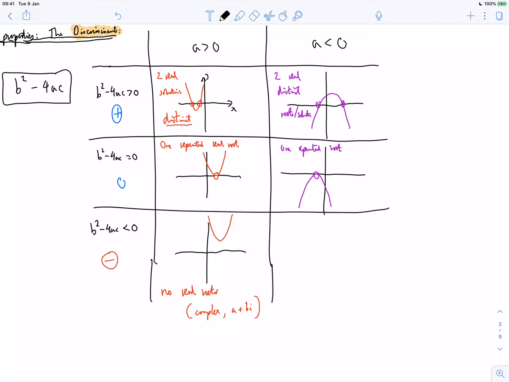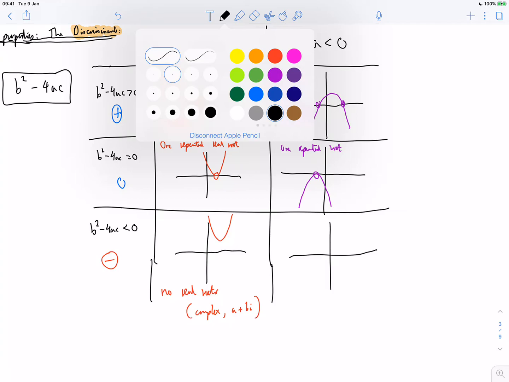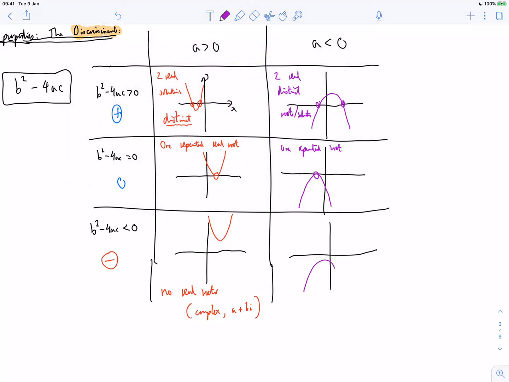But in terms of A-level maths, you can stop there and say there's no real solutions. There may be complex ones, but typically A-level maths only does real analysis, whereas in further maths, we look at the complex case. What happens when a is less than 0? Well, that's going to be a vertically opposite thing. So there's going to be no real solutions there. And if solutions do exist there, they're going to be complex. And they're also going to be of the form a plus bi.